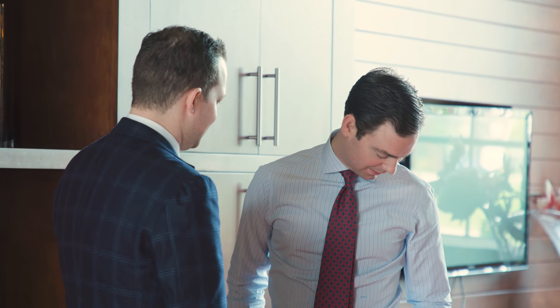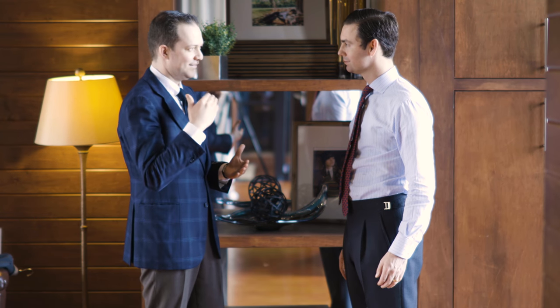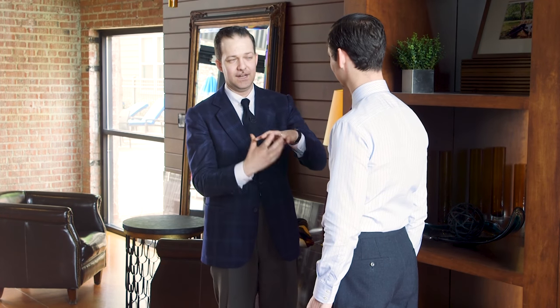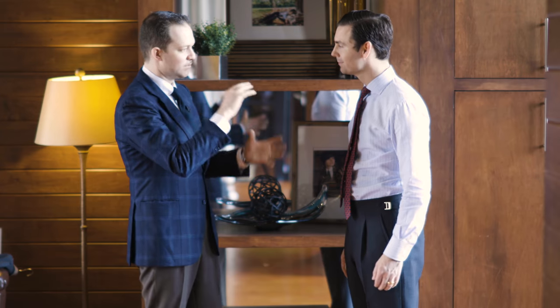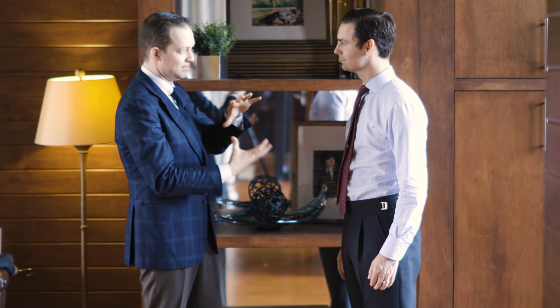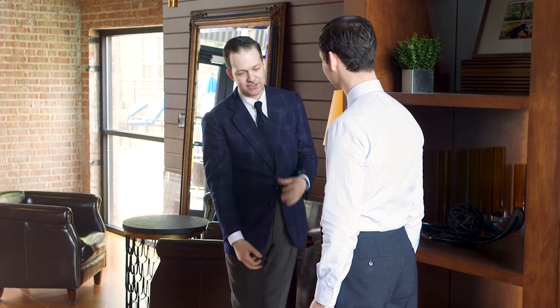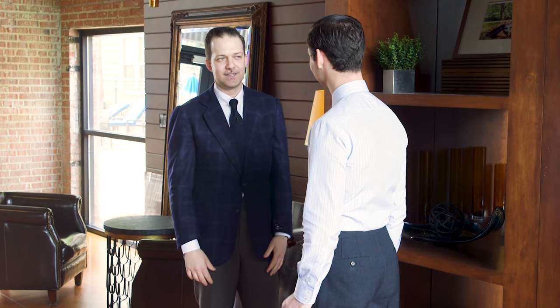Single reverse pleat. I mean, it's a beautiful trouser. My maestro in Italy, this was the only way we were taught to cut trousers, was at this height. And I feel like it just really does a beautiful job of making the body look perfectly proportionate. Exactly. So it hits you right where it should. It's about at your navel, which really breaks your body up into two perfect almost halves. And it also gives your legs a little elongation, which I really, really enjoy. You know, nowadays we have those lower rise trousers that are all the fad now.